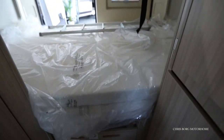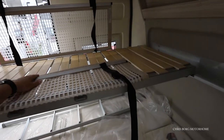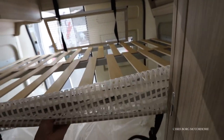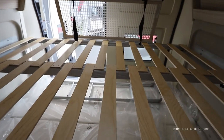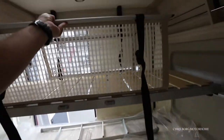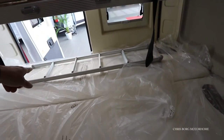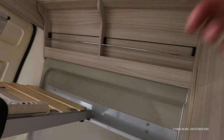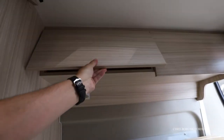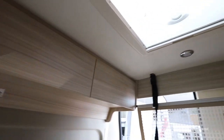Here in the back we have a bunk bed. As it is now, this is a single bed, but you can extend it like this and then you get a double bed. You also have a safety rail so you don't fall down, and there's an attachment here for the ladder — you can see the ladder there. On this side you also have some storage, and on the other side we have some cabinets with a ledge. We also have a skylight up there.